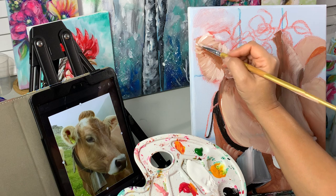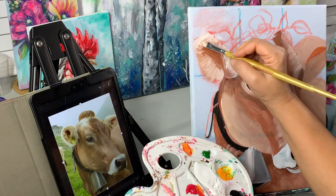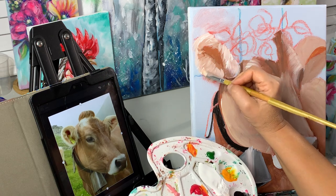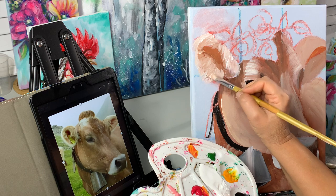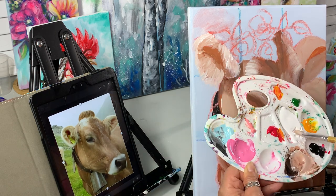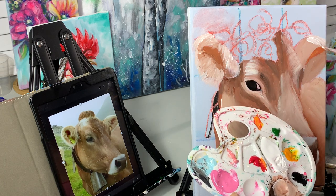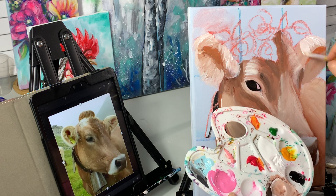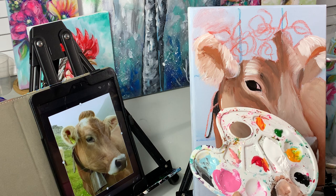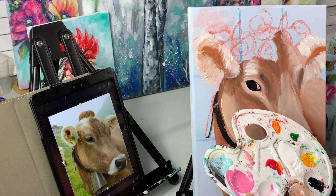More white, right up on top, just like that. The outer looks whiter than the inner, and that's what you want to get. Okay, same thing on this side. On the very top, it looks really white. As it comes further in, it looks browner. So there. Oh, that looks so pretty.